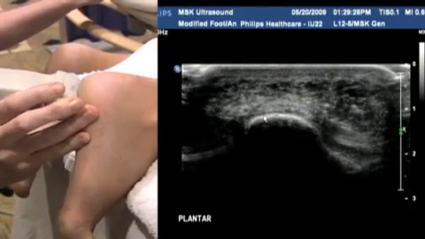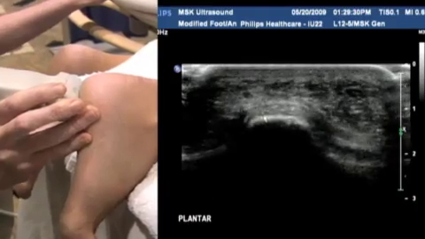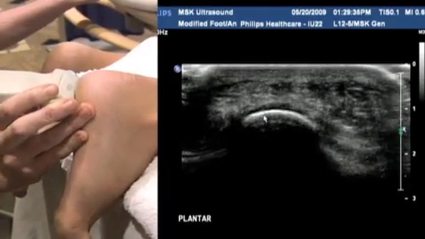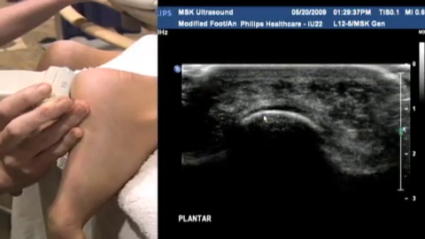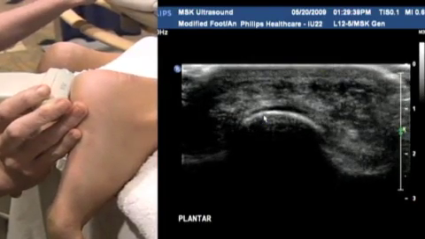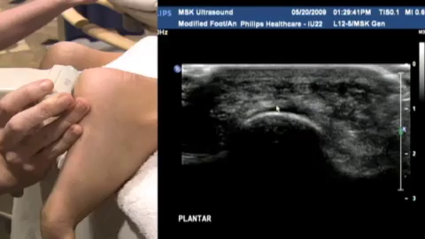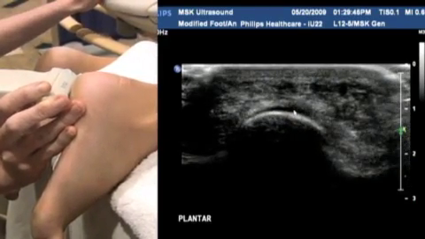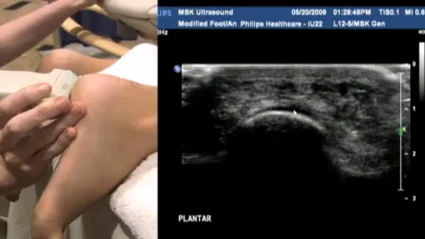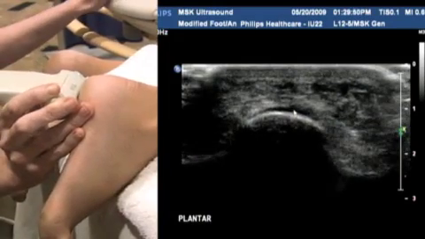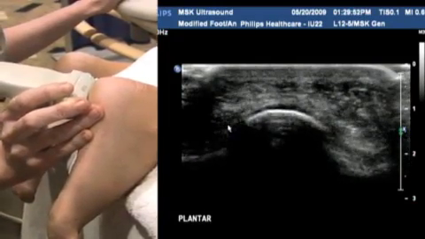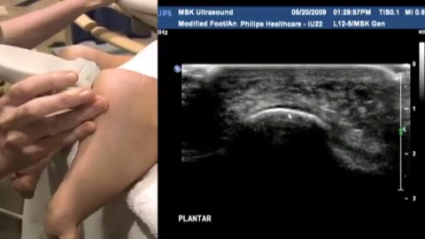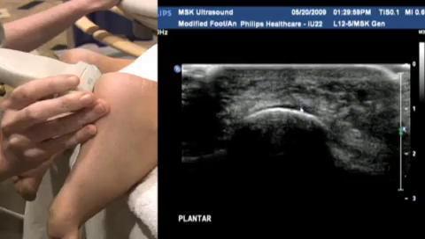Again, something to be aware of in musculoskeletal ultrasound is anisotropy that we mentioned on an earlier talk. If your transducer varies even slightly, even just 3 or 4 degrees from perpendicular, you can see how anechoic the structures become. Again, this is indicative of fasciitis or tendonitis, tendon tearing in other areas of the foot and ankle. So it's really important to make sure you maintain that perpendicular scanning plane. Make sure the entire area appears echogenic.